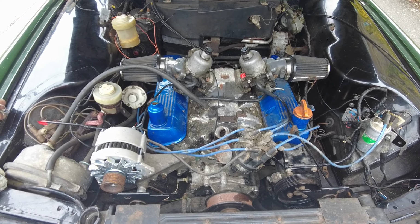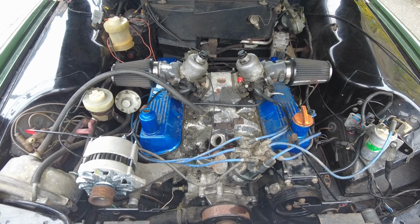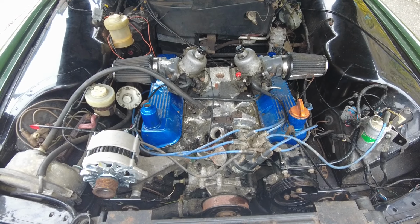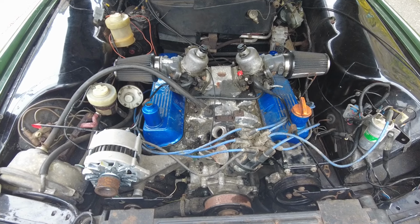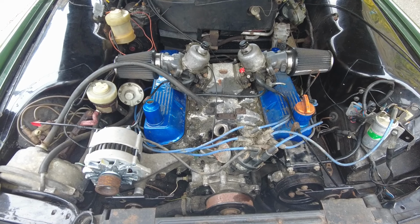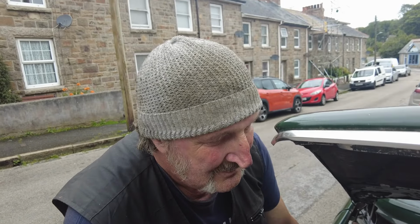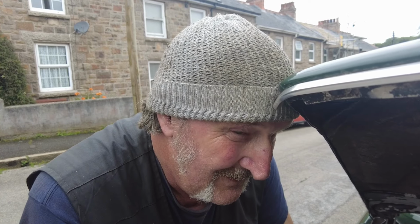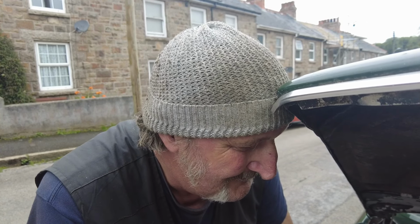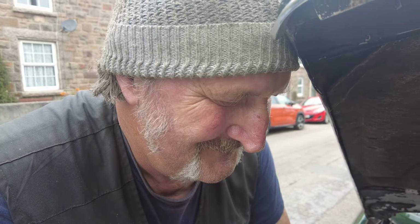Yeah, I'm not happy. The guy I bought it off didn't know. He didn't have it running, so he wouldn't have known. Yeah, obviously when these things sit for years and years, it can happen. How do you think? Because the head gasket's a bit rotted, obviously. More than likely. How does that happen? Just water ingress? Well, when did it last have any water in it? That's the thing. I don't even know. I've got no idea. It's all build up of condensation. You think?